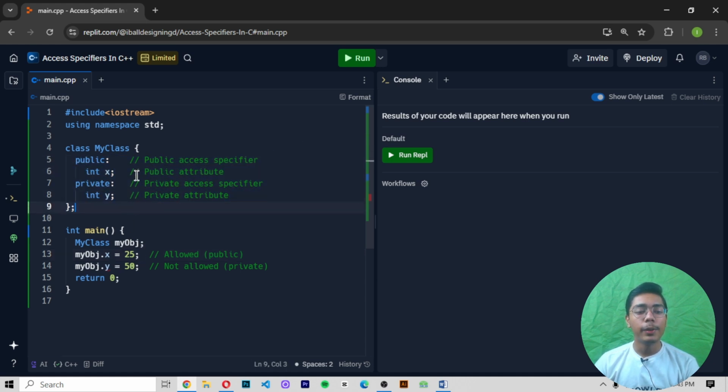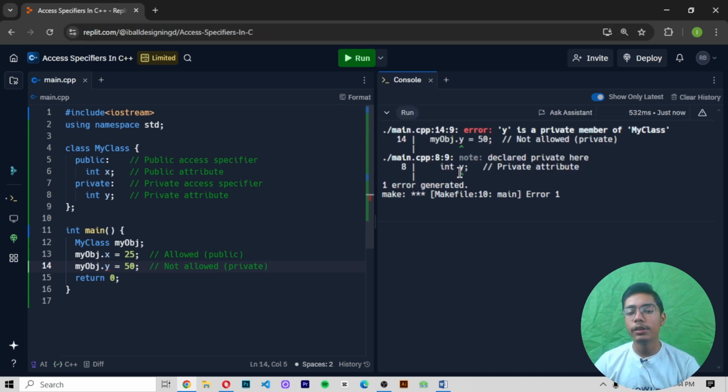So if I want to print this, I'll be adding my object, and now this myObject will be creating an object as x, and this x will be called as a public value, so it will be printed in the output. But this private will not be printed because I have defined a private value here which is not an allowed value. So when you print this thing here, you will be getting an error, and you will be getting an error as y is private.